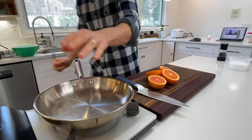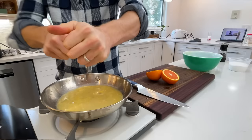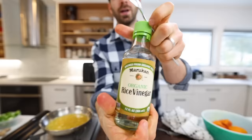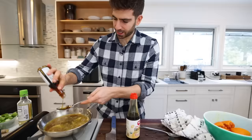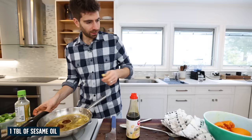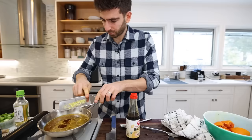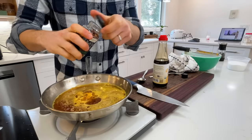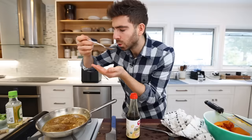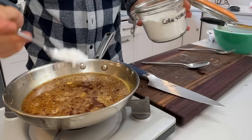My pan is on medium-low heat. Juice of two oranges — that's a lot of juice. Rice vinegar for tang, the orange is the sweet. Two tablespoons of soy for salty and umami. One tablespoon sesame for the aromatic. Then more aromatics: microplane in a little bit of ginger, and a little bit of orange zest — it really makes it pop. A little chili flakes if you want it spicy. Tasted it and it's actually perfect. Final ingredient: one tablespoon of cornstarch for a nice glazy thick sauce.